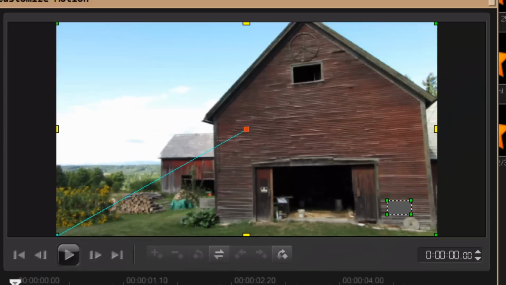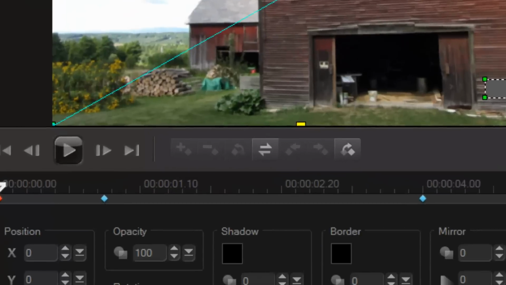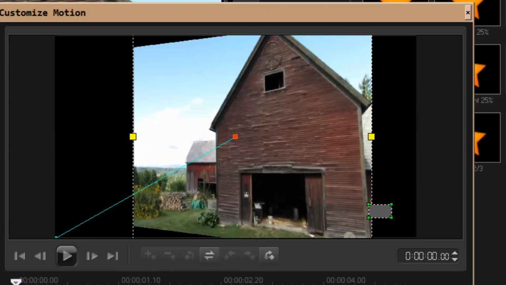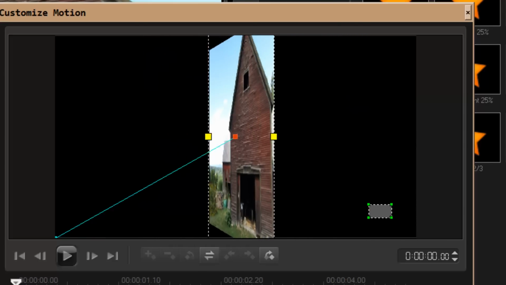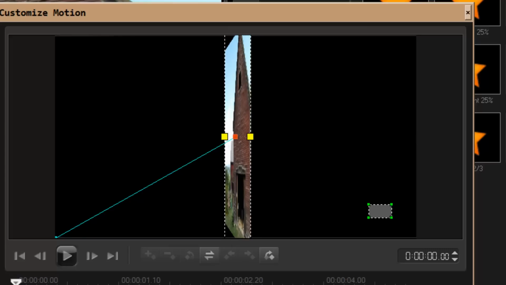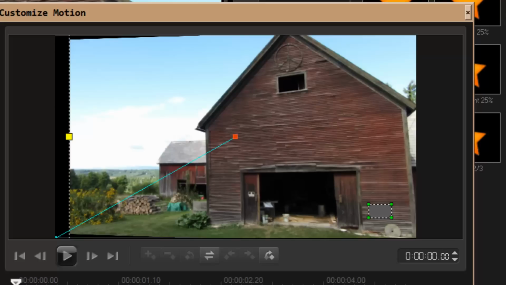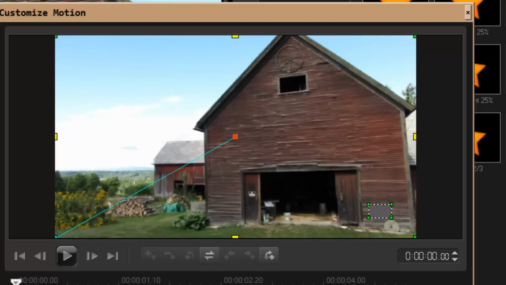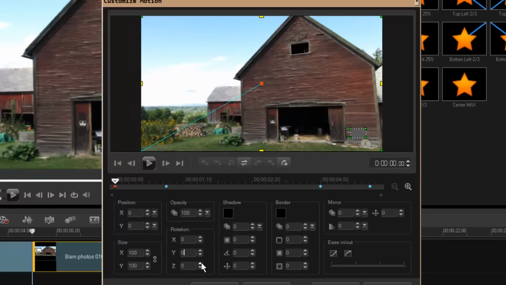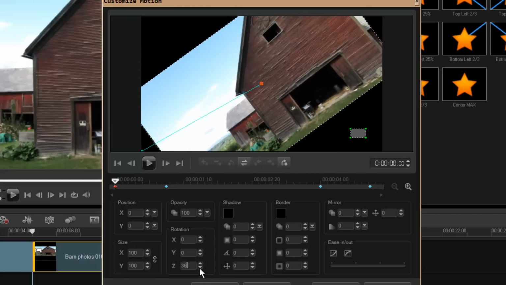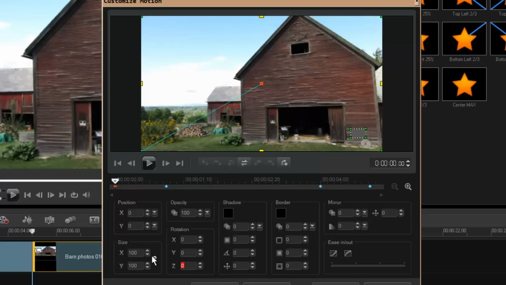Click that to zero. That's that level of rotation. She's rotating from the center. The top is coming towards you and the bottom is going away. It shows up easier when you rotate it on the y-axis. It becomes a little more easy to see the effect. That's basically what you're doing, is you're rotating the image away from you, or in a circle, whatever. Okay, I'm going to reset that to zero. Your z-axis is just standard rotation. Nothing all that special about that.